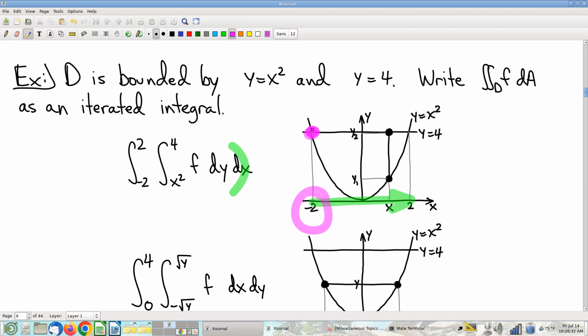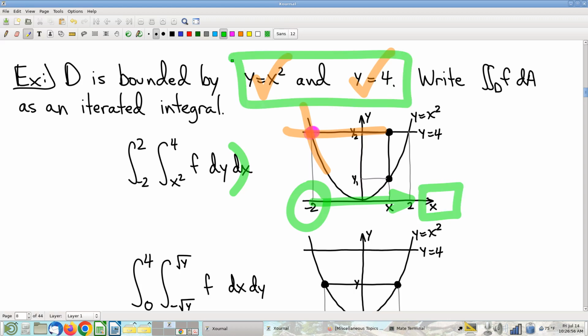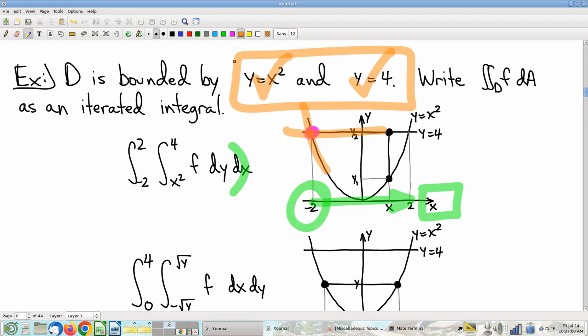What curve is this on? It's actually on two curves. That point is on both of those curves. So when I solve, keeping in mind I'm trying to find X bounds here, trying to find this lower bound, that is a bound for X. I need to solve for X in this pair of equations, and I've got to do a little bit of algebra.